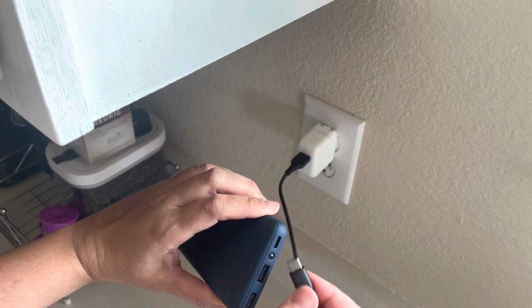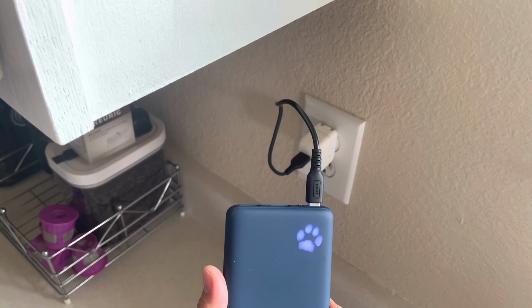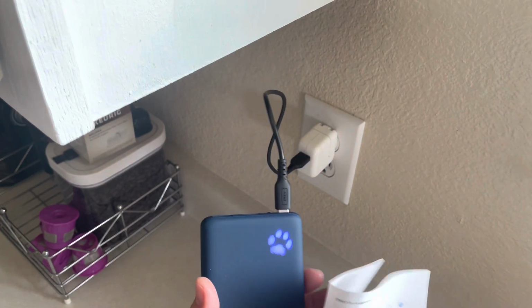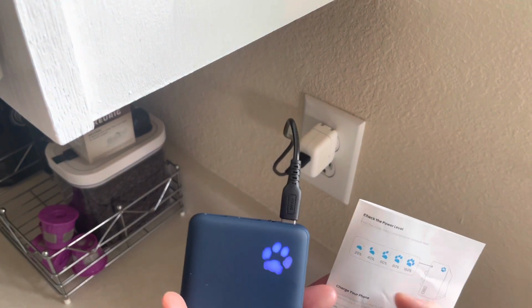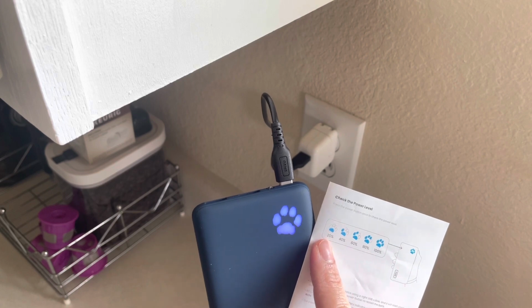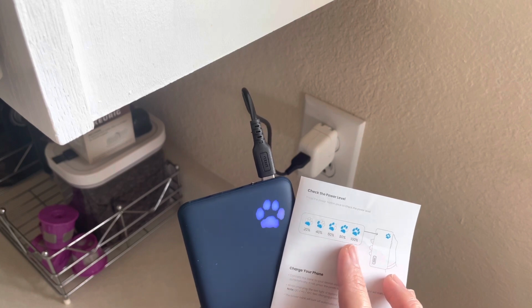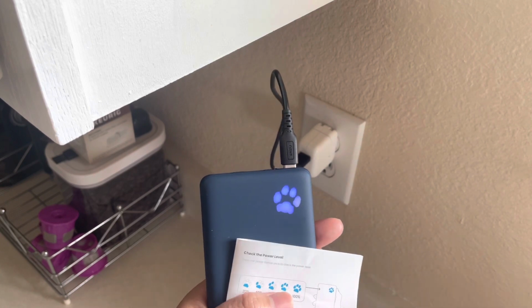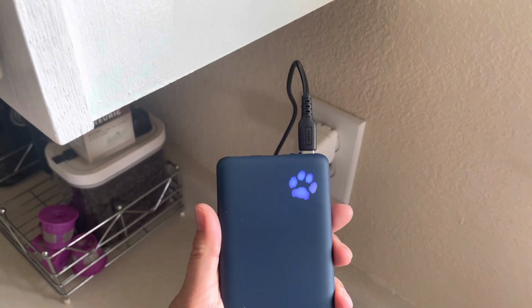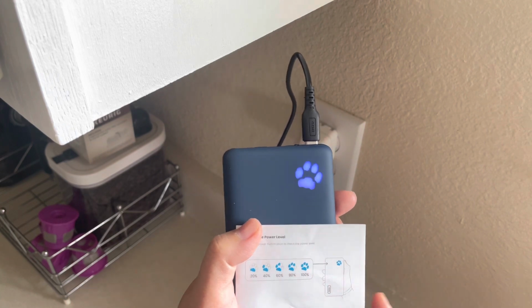This is the LED light. I'm not sure how to turn that on yet. I think it's indicating something. So right here in the manual, it comes with it. So when we charge it, if that part lights up, it means it's 20%, and then 40%, 60%, 80%. In this case, the power bank is at 80%. That's why it's blinking like that. And it will stop blinking when it's fully charged at 100%.